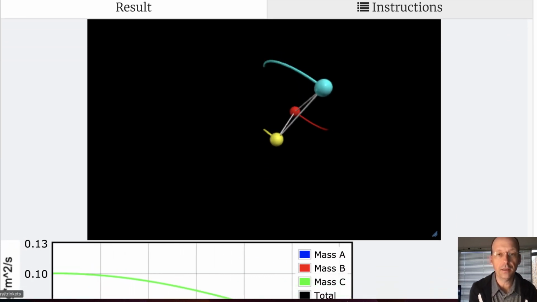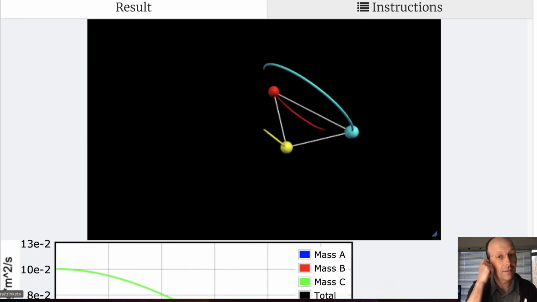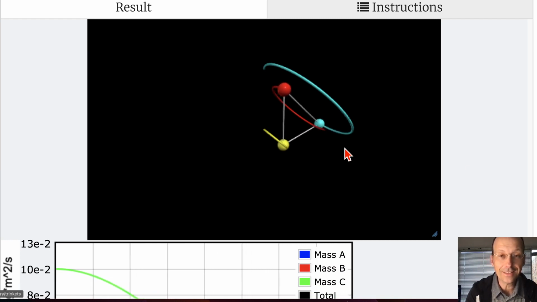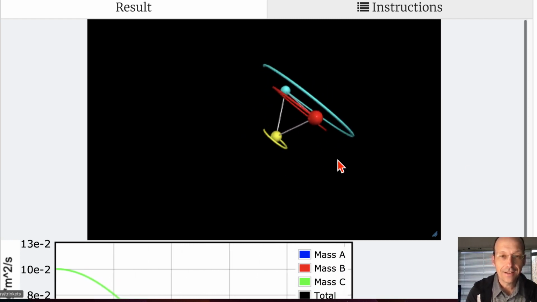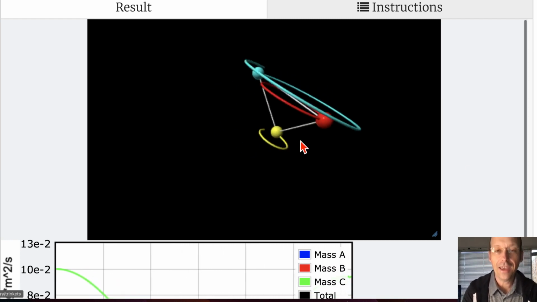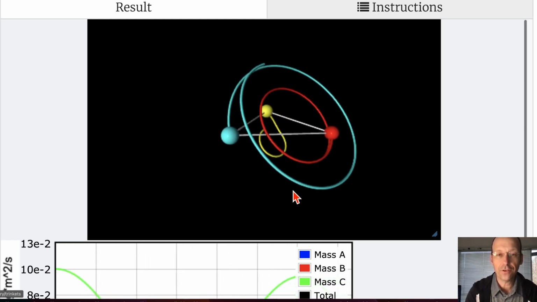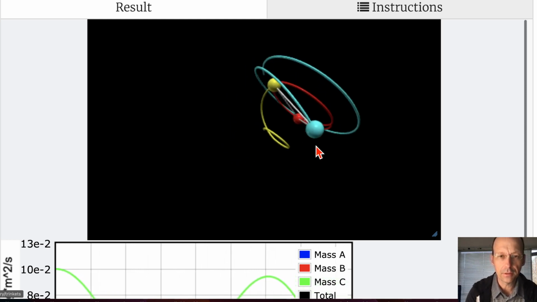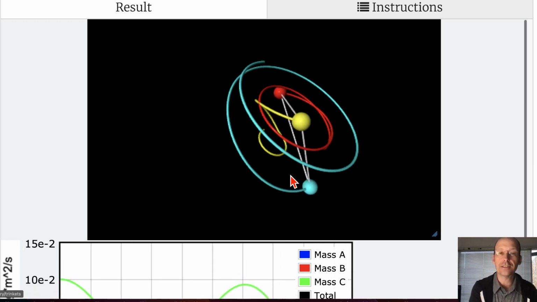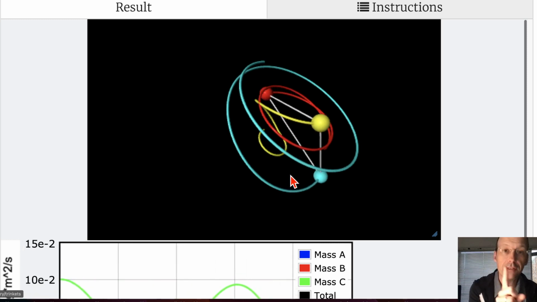Okay, so it's rotating. And it's constant. Look at that. That's a constant angular velocity. You see how that's different? Oh, wait. That one moved a little bit. Okay, it's not constant because it's close. It's close to constant, but it's not.